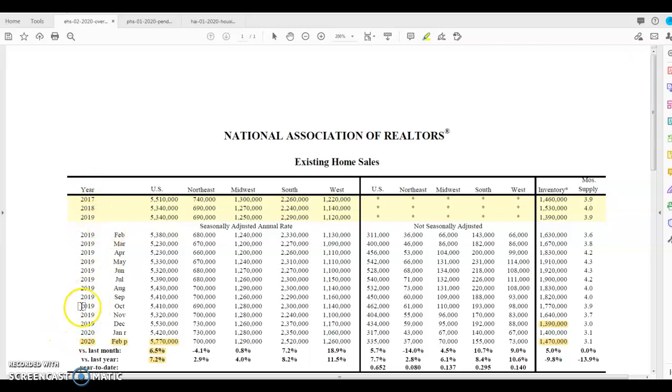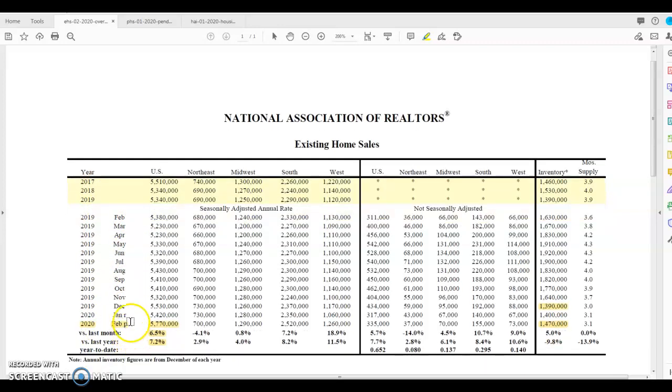So we've got years here. Actually 2017, 2018, 2019, and then we have 2019 and 2020 by month. So the U.S. as a whole, this shows the number of existing home sales in those periods. An existing home sale is where a seller has transferred ownership to a buyer of an existing home. Existing homes are contrasted from new homes. They make up about 80% of all housing sales. So again, this does not include the sale of new homes from a developer. It's existing homes from private parties.